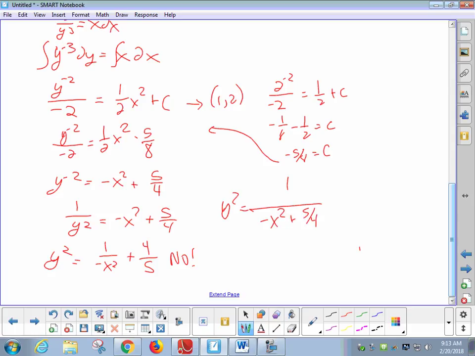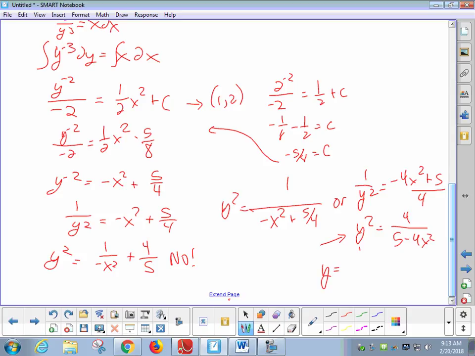It's the reciprocal. Now maybe a better way to take the whole side, maybe it'd be better to get a common denominator first and then take the reciprocal of both sides. That's a little cleaner. So if you did that, say you had 1 over y squared equals negative 4x squared plus 5 over 4, then it goes really nice to take the reciprocal. It's a lot nicer, I think. Okay, so I'm going to proceed from there.